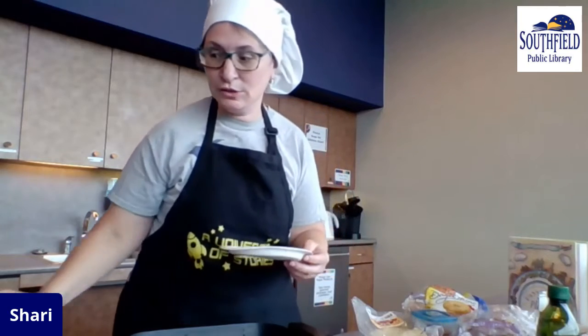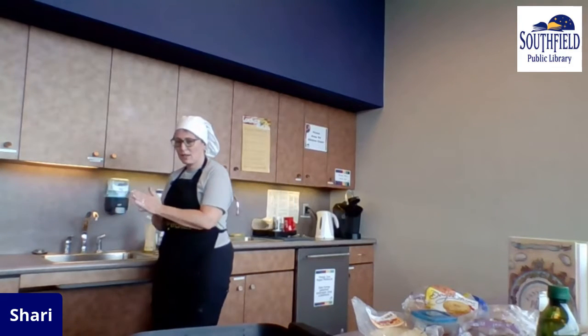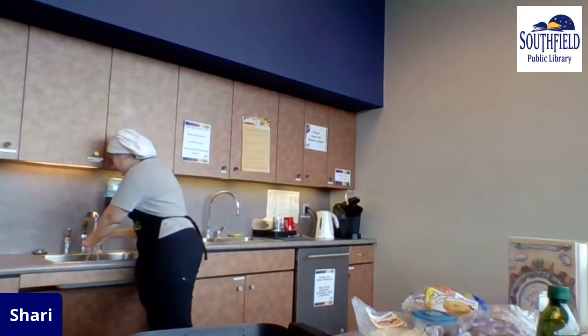All right. So I've got my quesadilla here with some salsa. You can use sour cream or avocado and make a guacamole with mashed avocado. All kinds of delicious things you can do. I'm going to turn my griddle off and take my cord off, and I'm going to do my favorite part. I'm going to eat. I'm going to try my quesadilla.